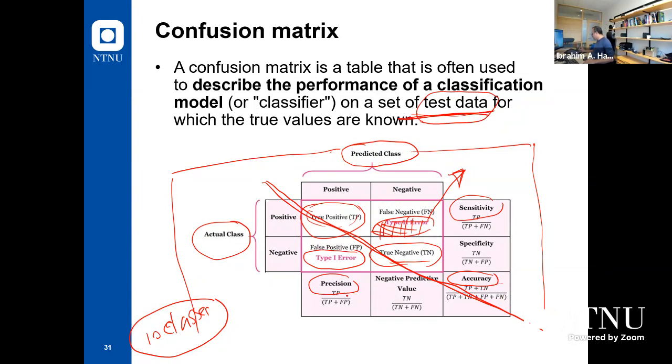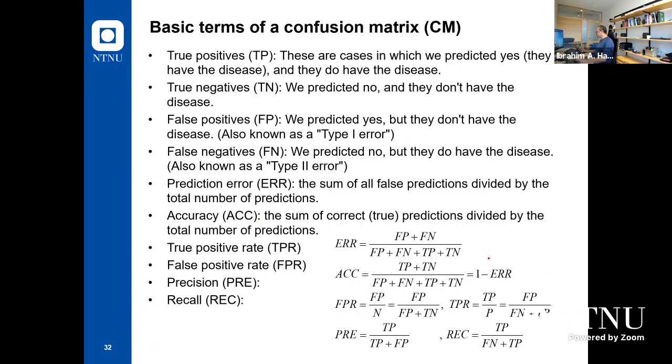And the precision is total positive divided by total positive plus false positive. So, we have all those numbers. We can get those numbers also from Python. I have here some examples. It is the basic terms of the confusion matrix. What does true positive mean?